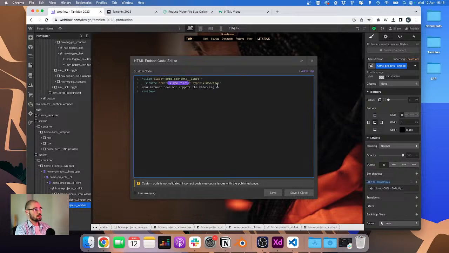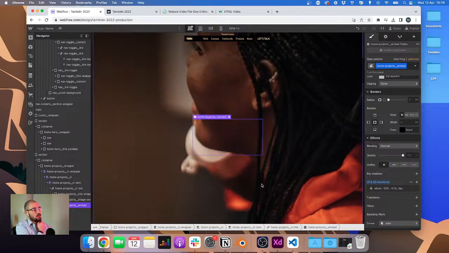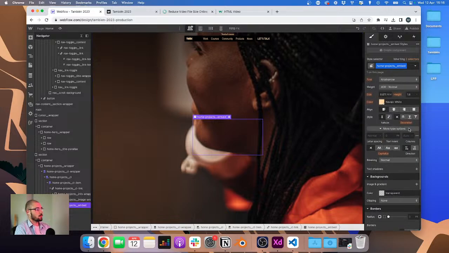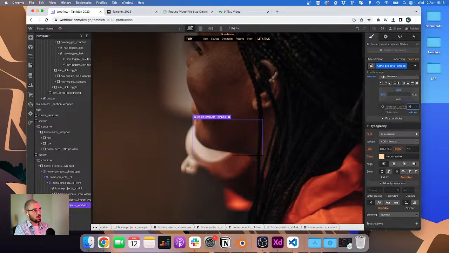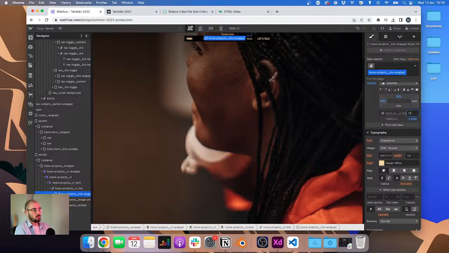All right. Let's remove the type for the moment. Let's just save and see how everything is behaving. Maybe 10. This is 5. This is 1.